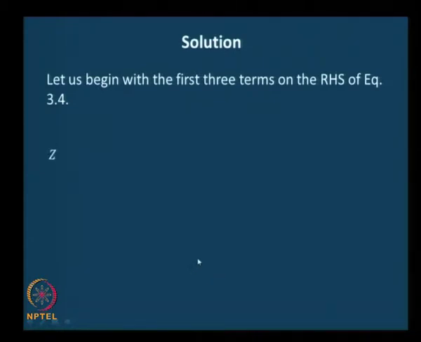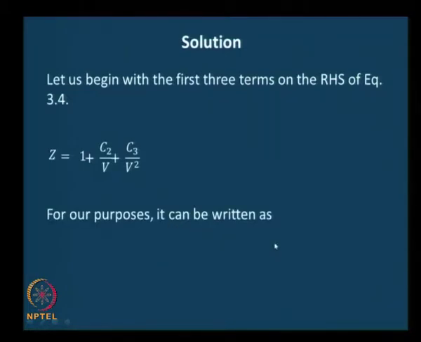I had mentioned that we could start out with just 3 terms in the virial expansion for specific volume, Z equals 1 plus C2 by V plus C3 by V squared. This should work in most cases except when the pressures are high and so on. For our purposes, we said we could write this as Z equals PV by RT, and therefore multiplying by RT by P on both sides, we have V in terms of V, an implicit equation which would be good for iterations, and this requires an iterative solution.